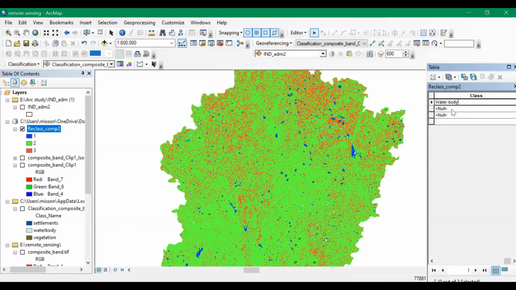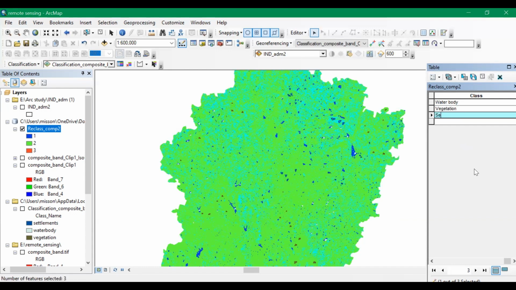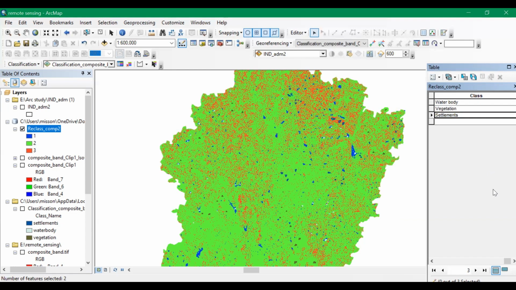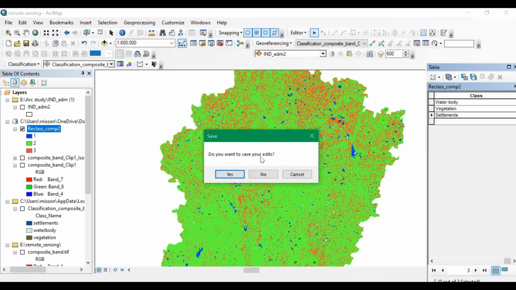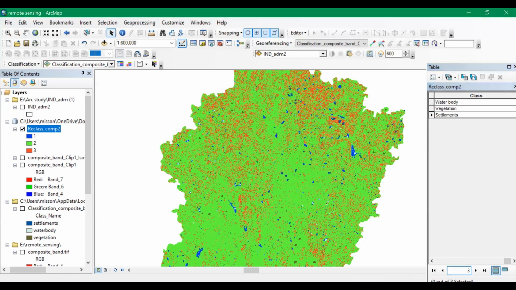Number 2, vegetation. And number 3, settlements. And I'll save the edits. Stop editing. Save. So we have given it here.